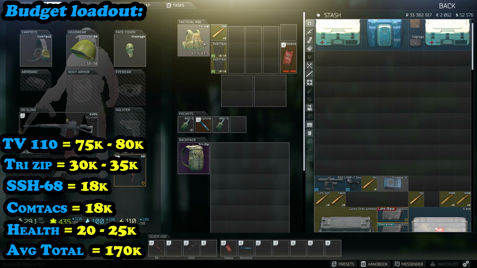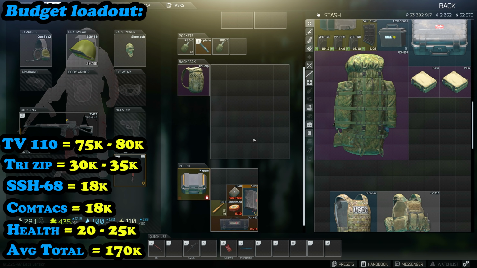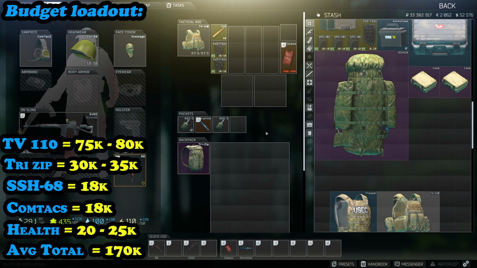So you're pretty much looking at around 80,000, 30,000 for the bag, 80,000 for the rig, and then for the helmet and the contacts, you're looking at a combined 36,000 there as well. So overall, for pretty much not much more than around 150,000 rubles, you've pretty much got a full kit, and then another 20,000 in meds. For 170,000, you've pretty much got a very effective kit that will give you decent survivability, but also allow you to loot quite a lot of items in raid.